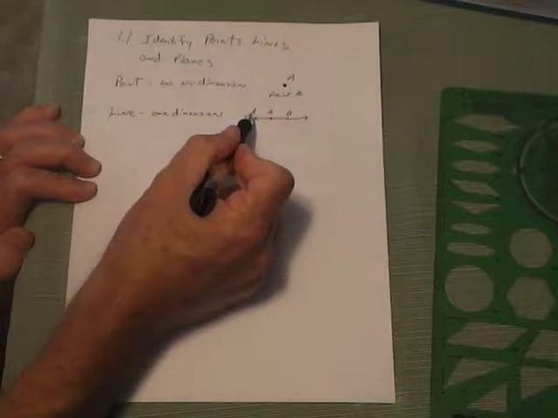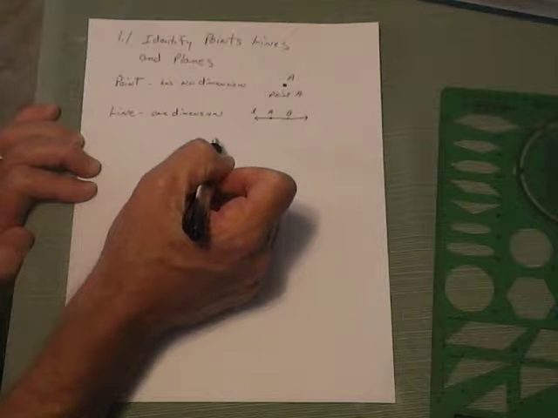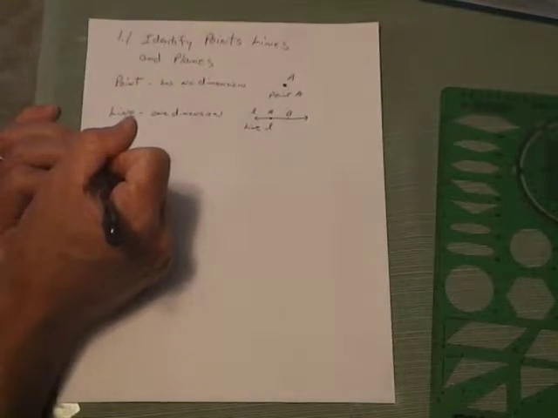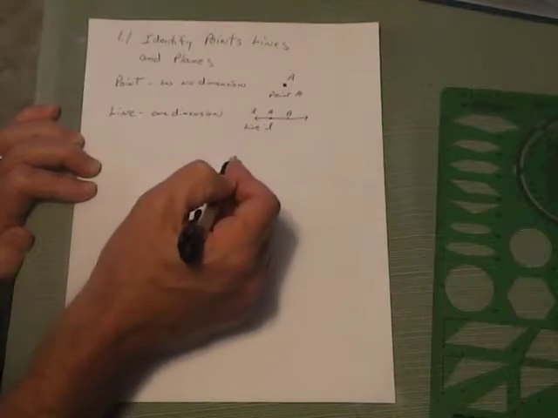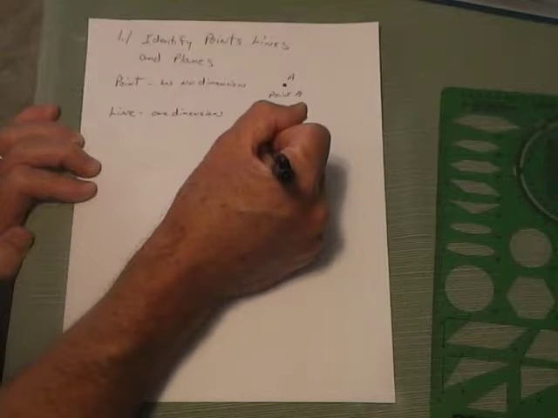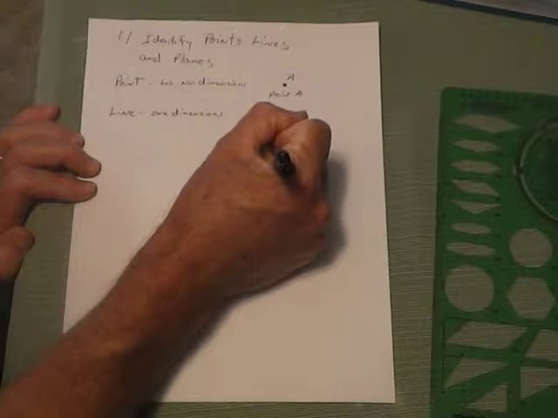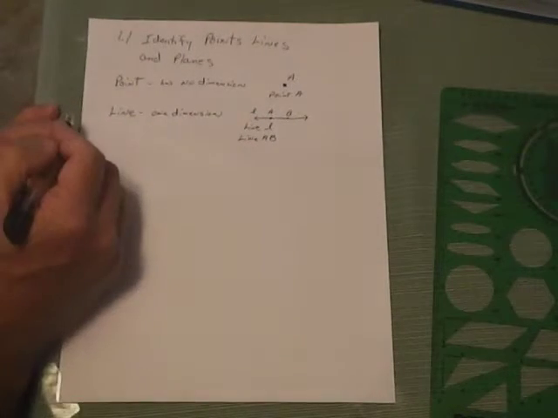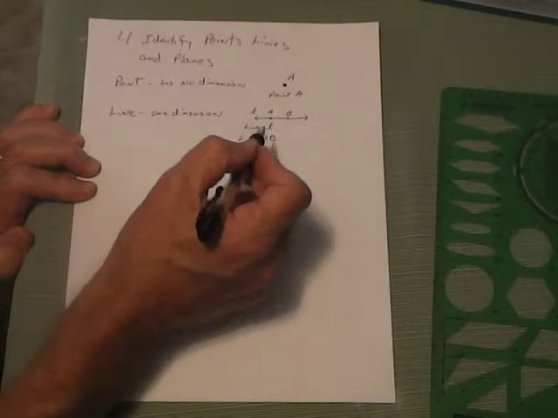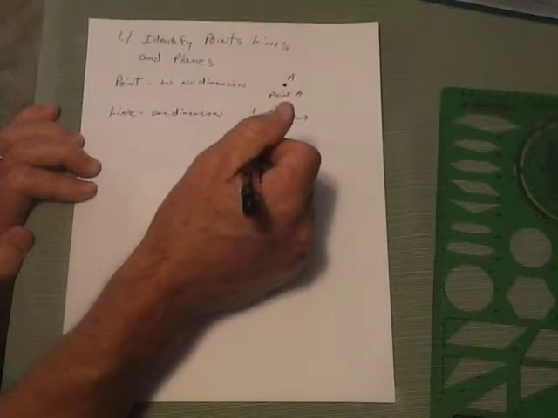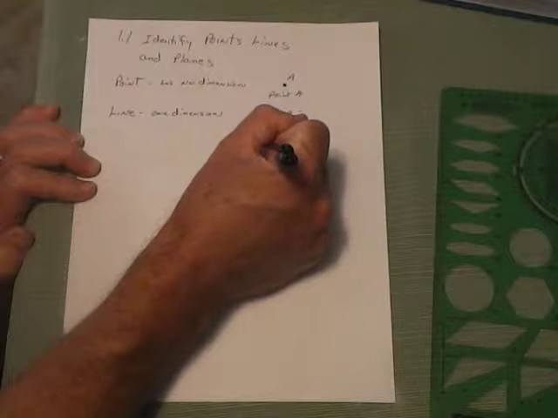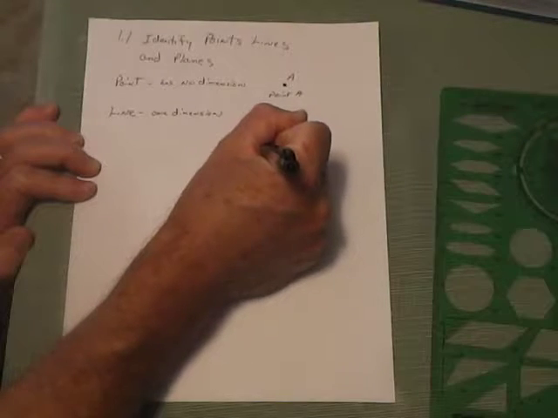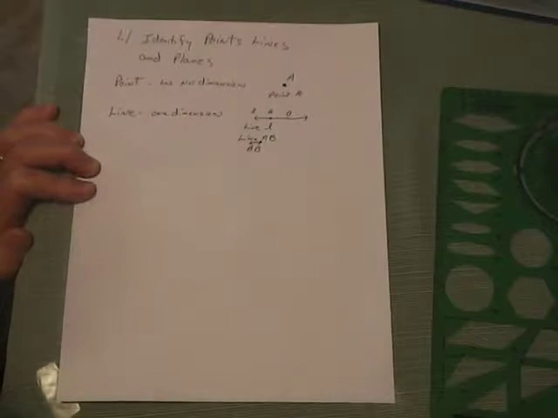One way is if you just call the line a name, in this case L, you could say this is line L. Or you could use 2 points that are on that line. In this case we have line AB. If you use the word line, you can just put the letters. If you don't use the word line, then you can also label this as A, B, with the symbol of a line over the top of it.